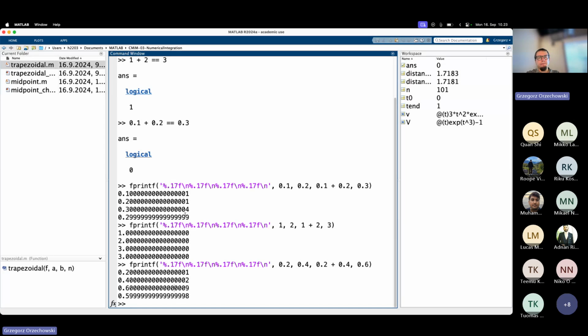Also here, between those two numbers, there is this concept of machine epsilon. So how close can two numbers be to each other? And here, between those two numbers, there is no number that you can represent. So either it can be this one or this one. Does it make sense? Because those numbers change by 1 bit on this whole length. So there's no way that within the representation you can fit any number in between.